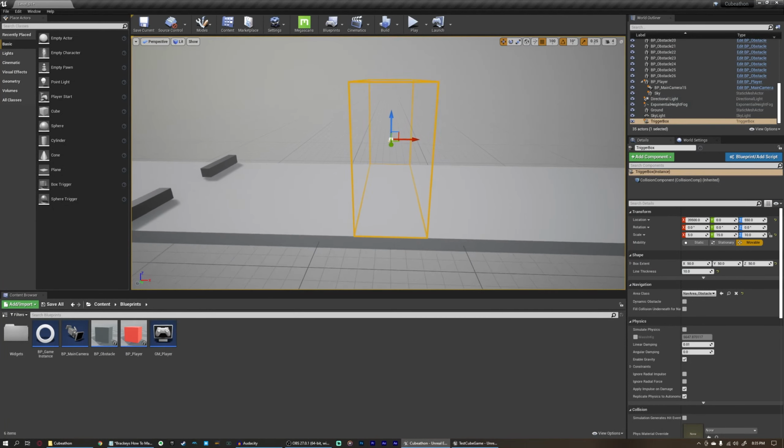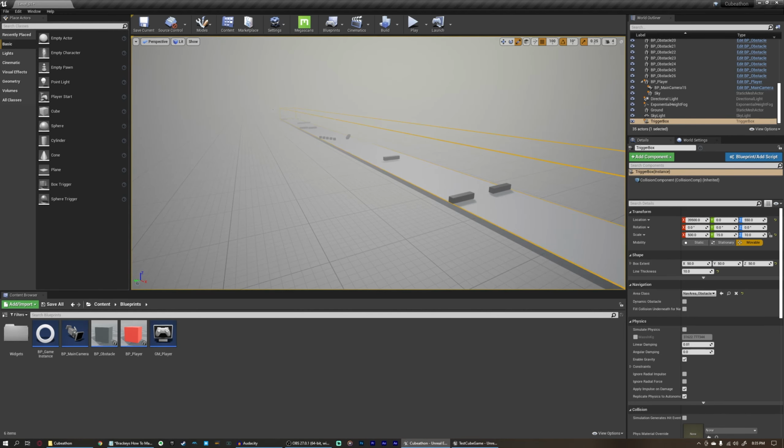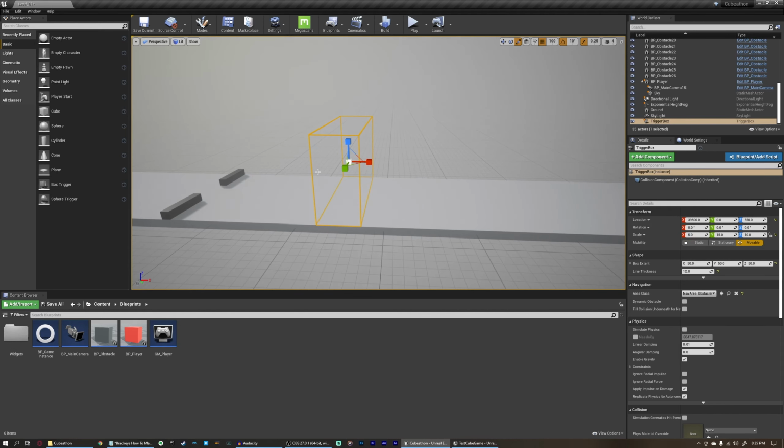So technically, if we wanted to avoid that, we could just make this a super long box on the X. So instead of 5, something like 500, and then just move it over, so that way no matter what frame we end up in, we're still in the box. But I really don't think that's necessary for this game. I think this works just fine.